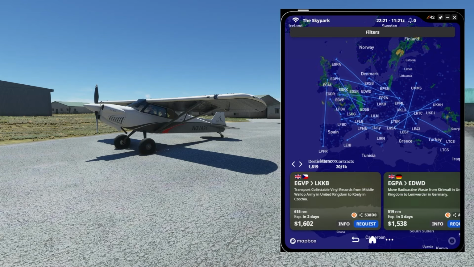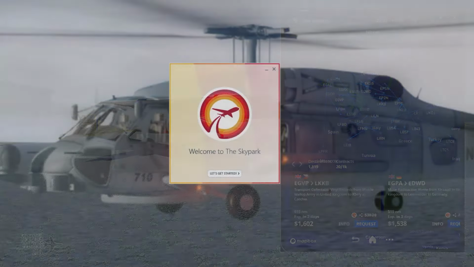Let's jump into it, but we are going to start at the beginning, when you first install the app, because the experience of this app starts when you first install it. And as we cut across to that, I do want to say first of all a huge shout out and a huge thank you to the team at Parallel 42 and at Orbix Studios for providing me with a review copy to bring to you guys today. I'm excited to bring this to you. Let's take a look.